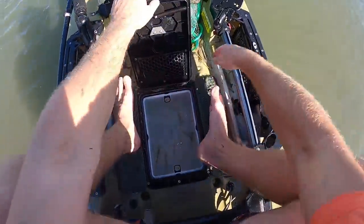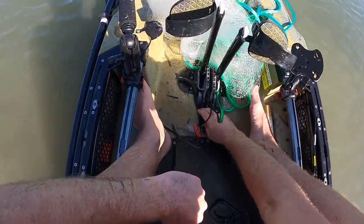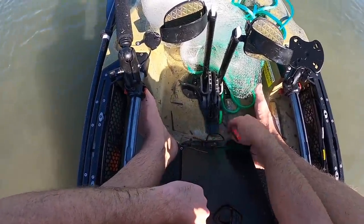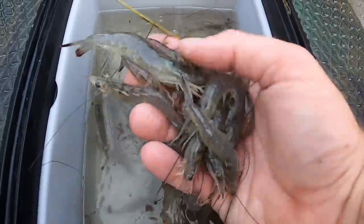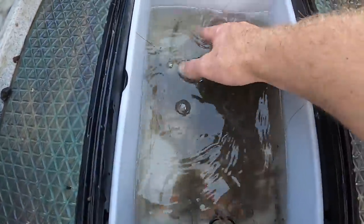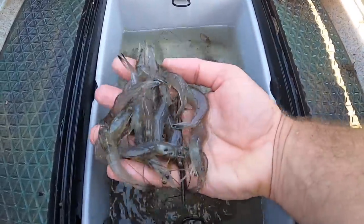Got them everywhere — now it's just like candy, just toss them in. Join the shrimp party in the boat! Holy cow, I have a ton of them right down in here. This is so cool — man, I just love the ocean for stuff like this. Look at all them shrimp! I'm going to get these guys on ice because we're going to be cooking up some fresh shrimp. That is a big boy — fresh shrimp right off the Carolina coast. We've probably got close to around 100 of them.